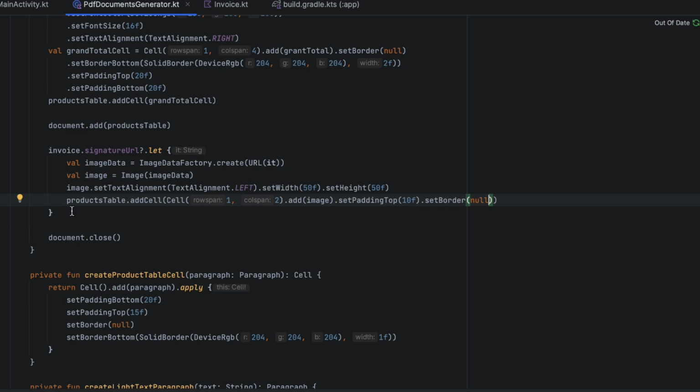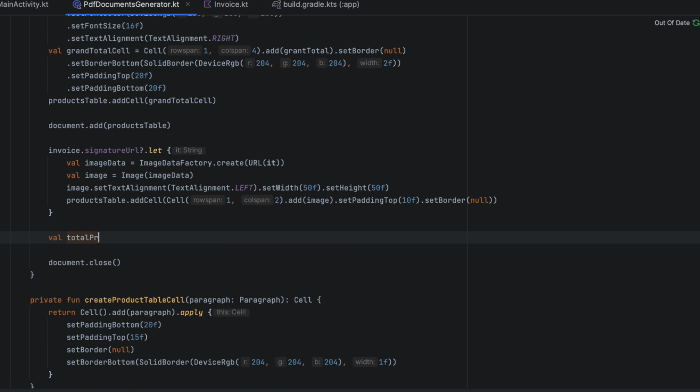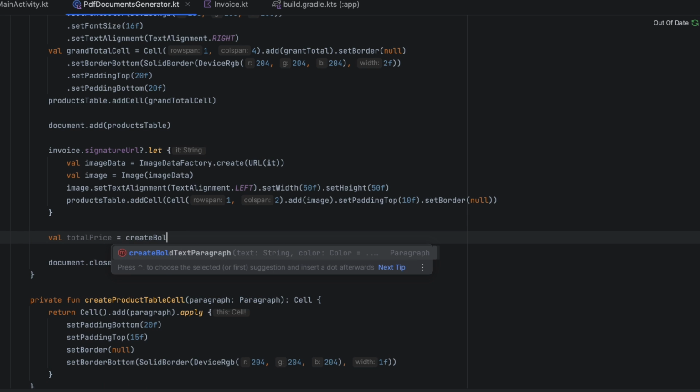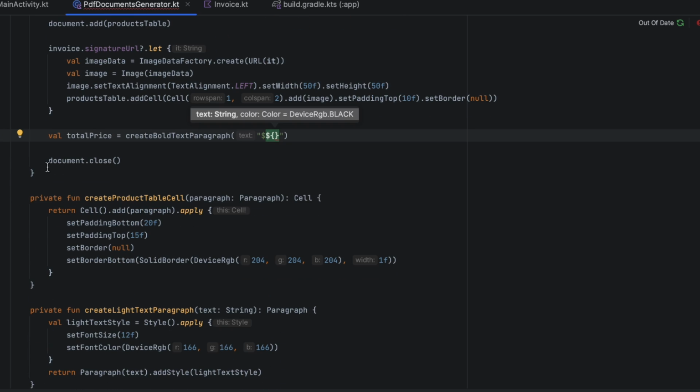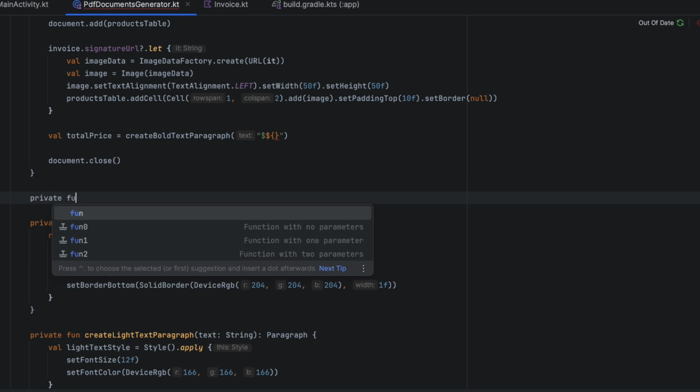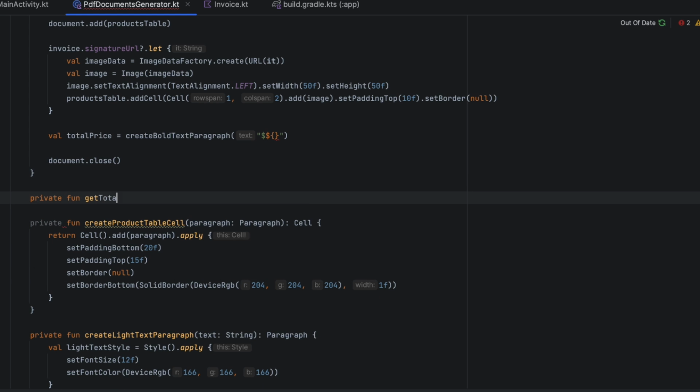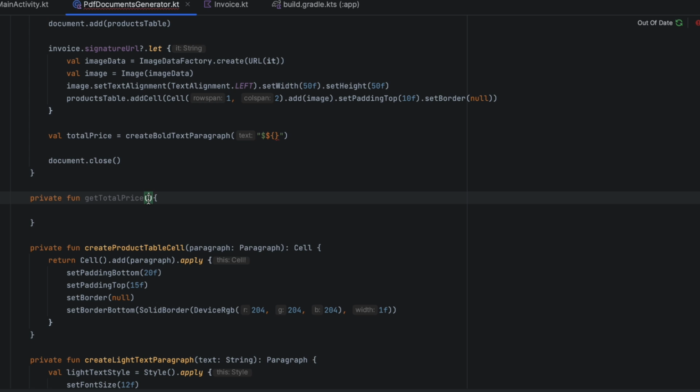Now finally, we want to calculate the total price. So we can say total price equals create bold text paragraph. For the text here, let's add the $ sign, and we want to create a function to calculate that. So private function get total price, and here we get the products, list of our products here.